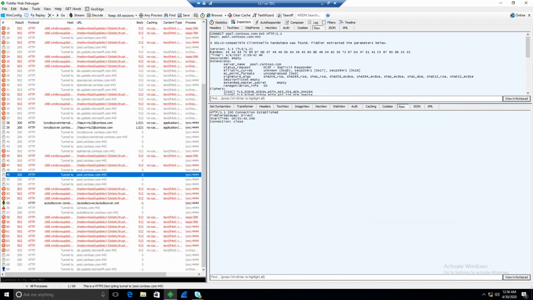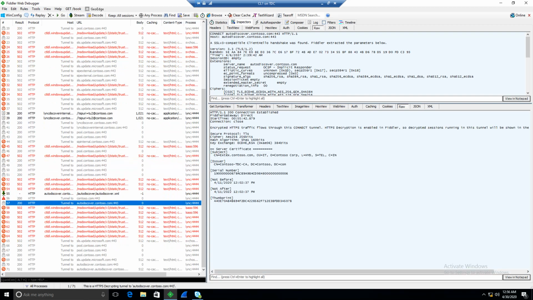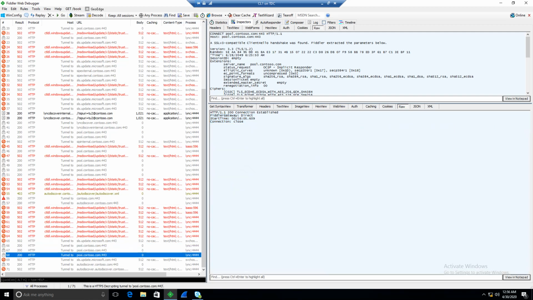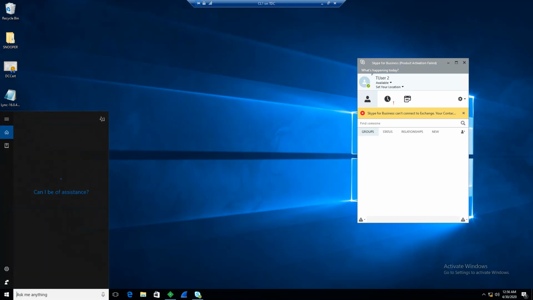If you notice, it went to the pool. If it is an internal sign-in, it will always go to the pool, and from the pool it will go to the Autodiscover virtual directory that we have in the pool itself and in the IIS. And there you see this connection being established with the IIS Autodiscover directory, and from there it was able to log in again. Now if we take a look, the user is signed in. That's a great thing. Now let me go ahead and show you another log that may be helpful.